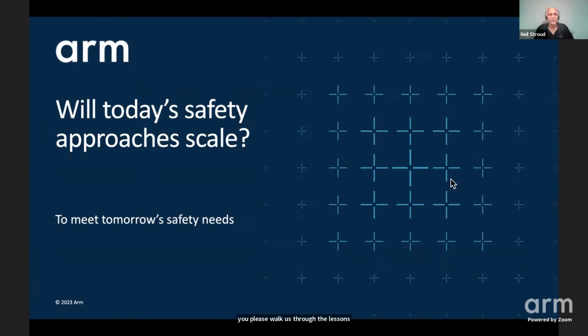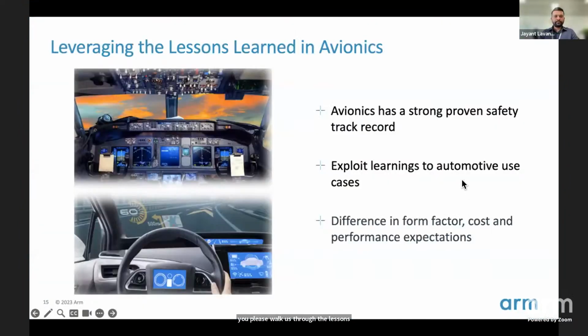Absolutely. And you make a great point, Jayan. There's definitely lessons learned that we can take from the avionics industry. And for those of you who don't know, CoreAVI has been in the avionics industry for almost 2 decades. And of course, when we think about avionics, we think of it as being very safe, right? We all jump on and off planes all day long, and thankfully, the number of incidents and fatalities is extremely small. So it's considered a very, very safe mode of transport. And of course, it's one that the automotive industry is increasingly looking at for lessons learned.